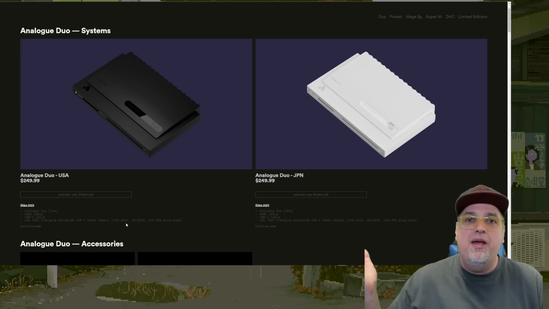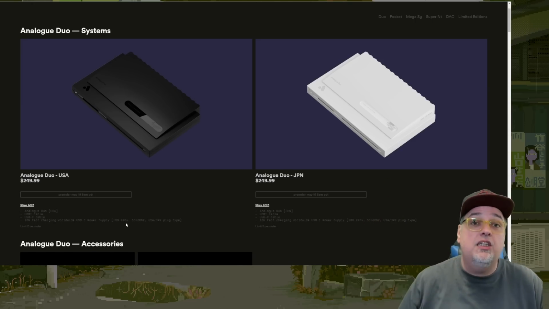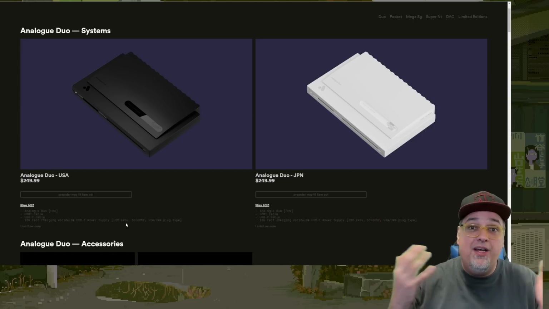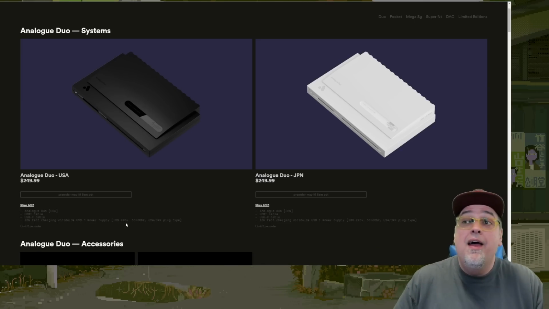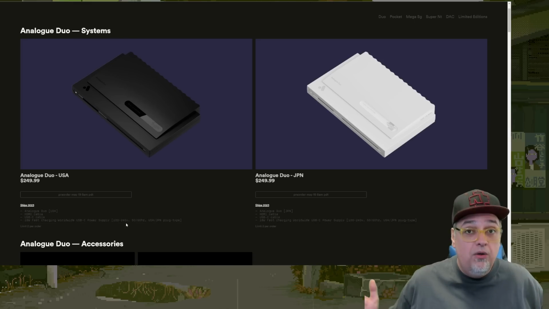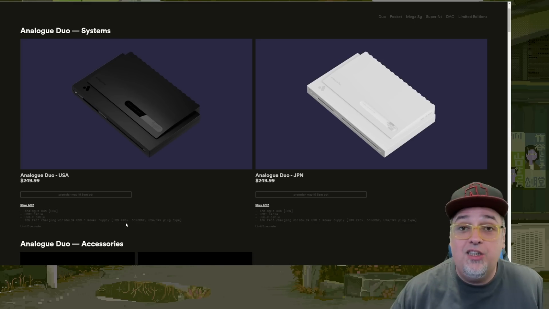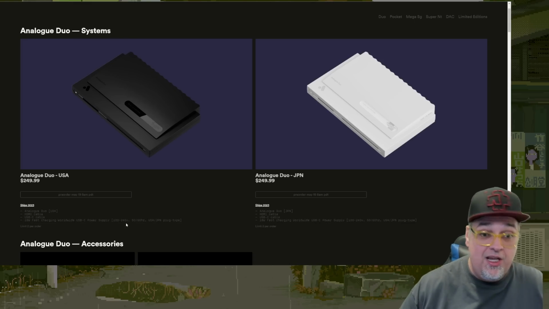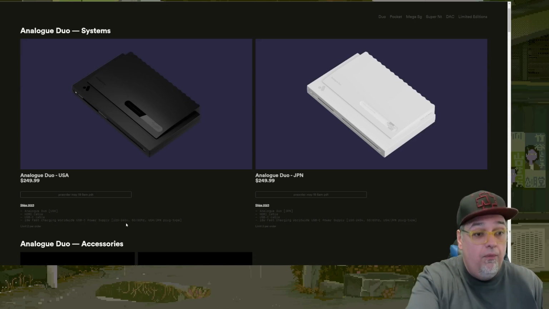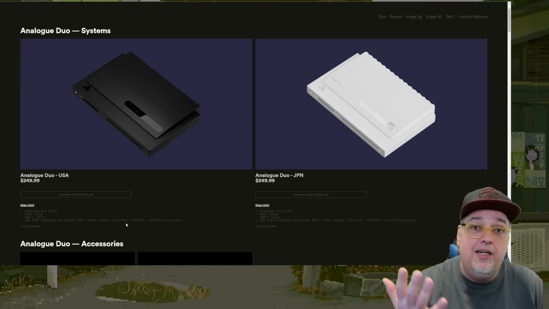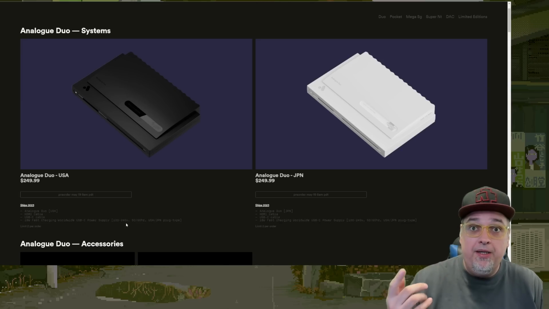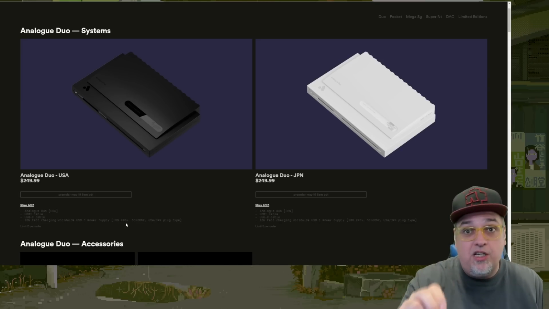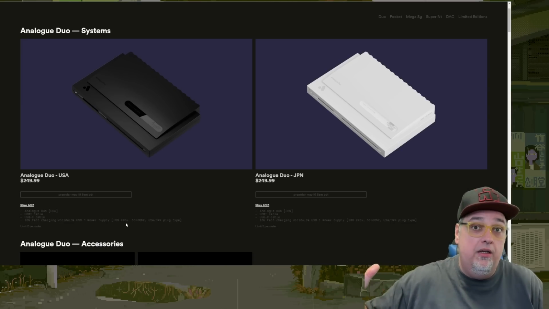I bank with Bank of America and they charge a transaction fee. So if your bank does the same thing, I'm just telling you so you're not surprised, because it's happened to me every single order, an international transaction fee with these guys. It's just ridiculous. And they take the money up front. So this $250, just look at it like you're going to be in it for probably close to $300 with shipping. Come the 19th, when this goes live, you're paying all that up front.